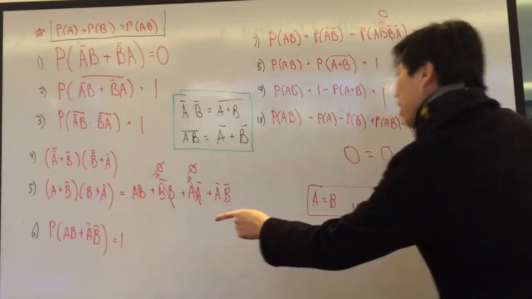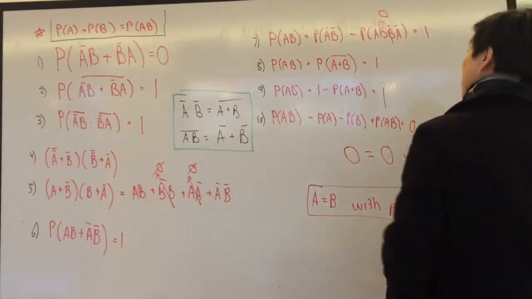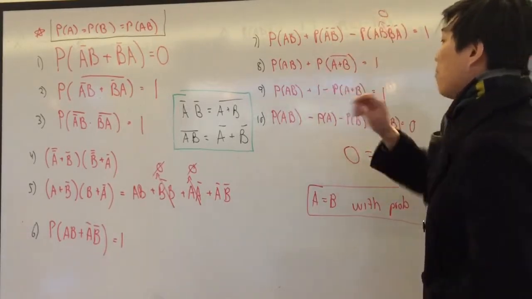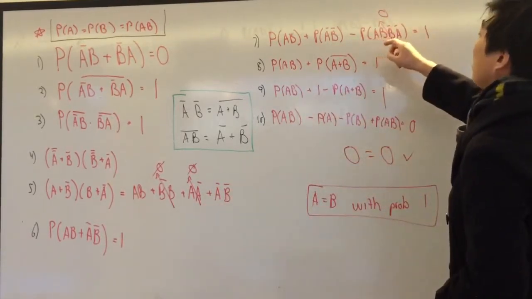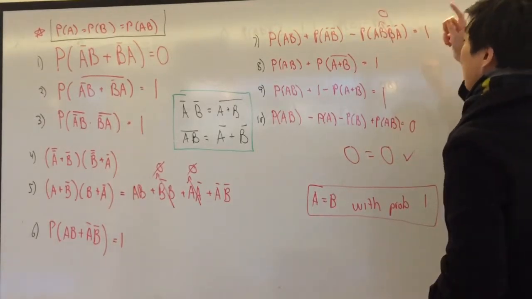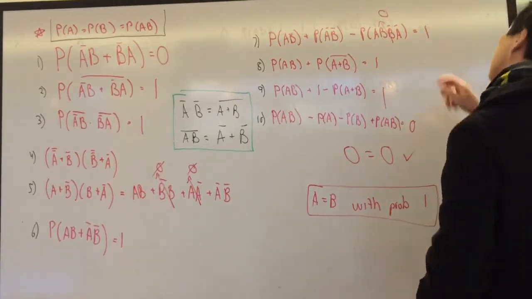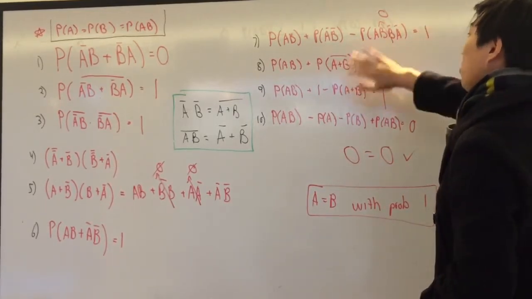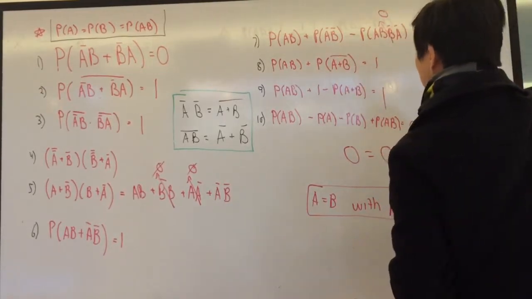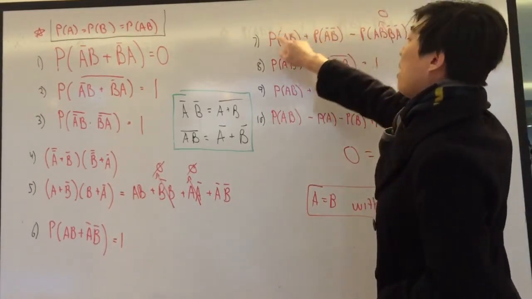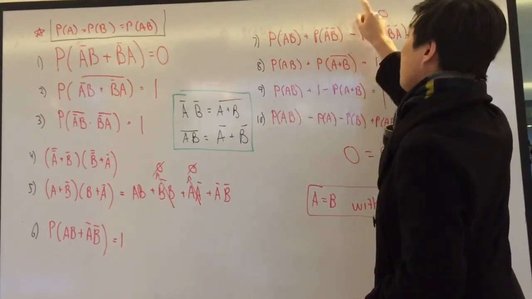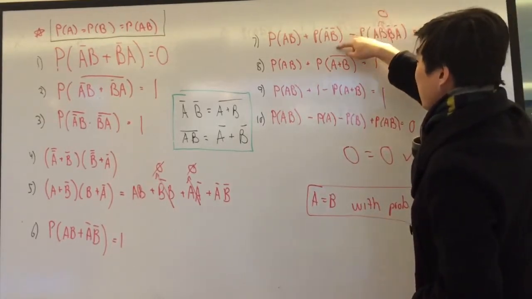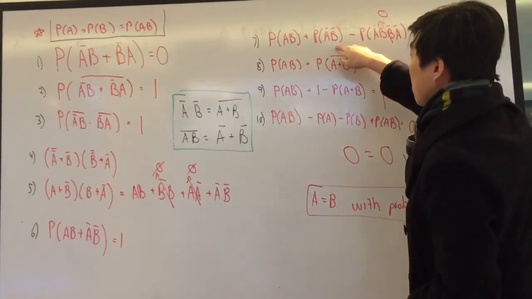So we can expand that probability further into the probability of AB plus the probability of A bar times B bar minus their intersection, which is the probability of A times B bar times A bar. So we notice that B times B bar results in the null set, and A times A bar is equal to the null set. So this whole entire probability goes to 0, which makes things a lot easier for us. So we just end up with the probability of AB plus the probability of A bar times B bar is equal to 1.